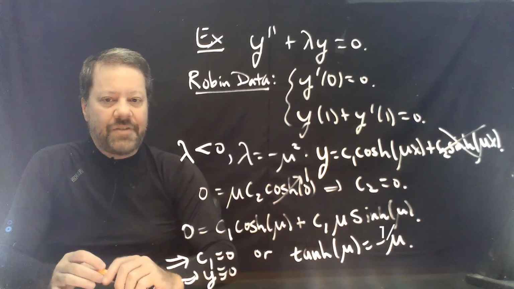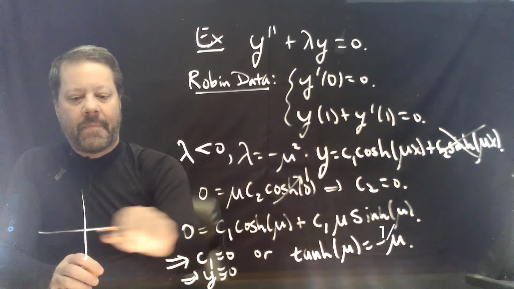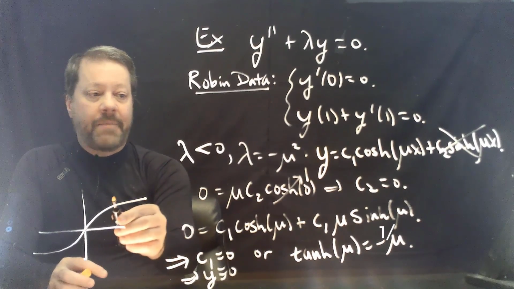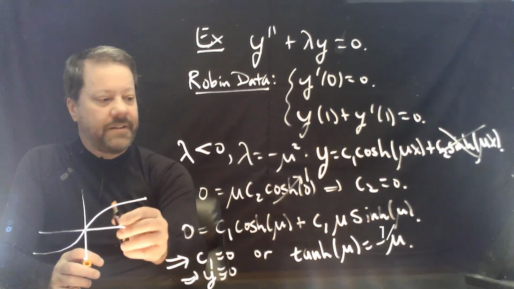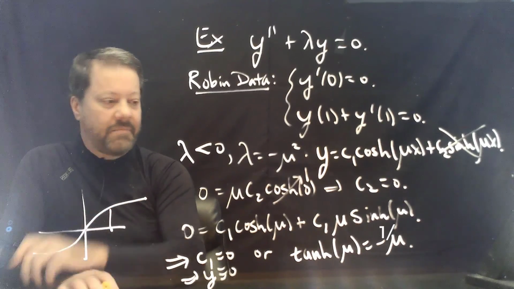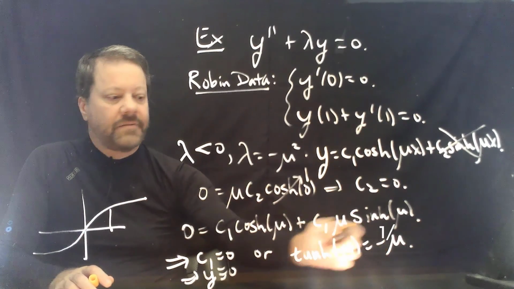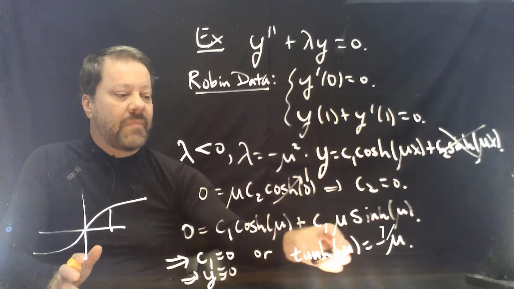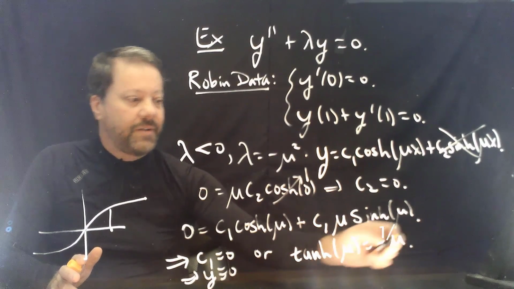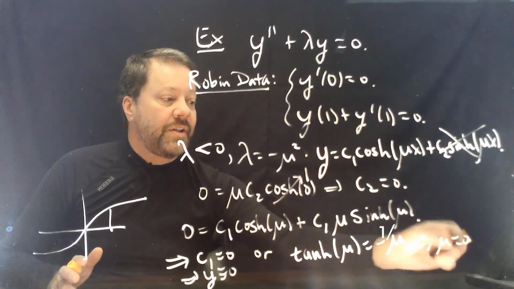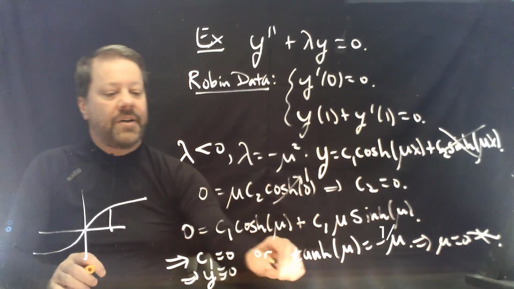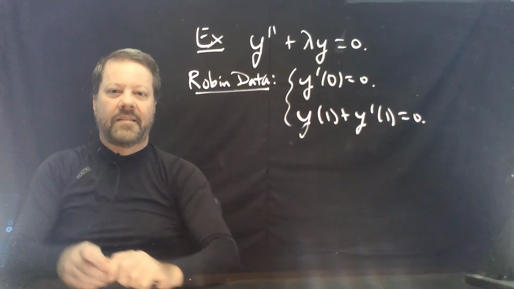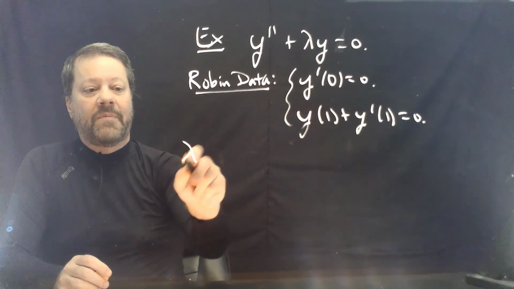Now, the tanh function goes something like this. And if you have a positive mu, which we're assuming we have, the only way that tanh is going to be, well, tanh is never negative whenever mu is positive, which means that you only get a solution to this equation when mu is 0, and that's a contradiction. And so we don't get any solution worth mentioning in this case at all. By trichotomy, we're down to one case left.